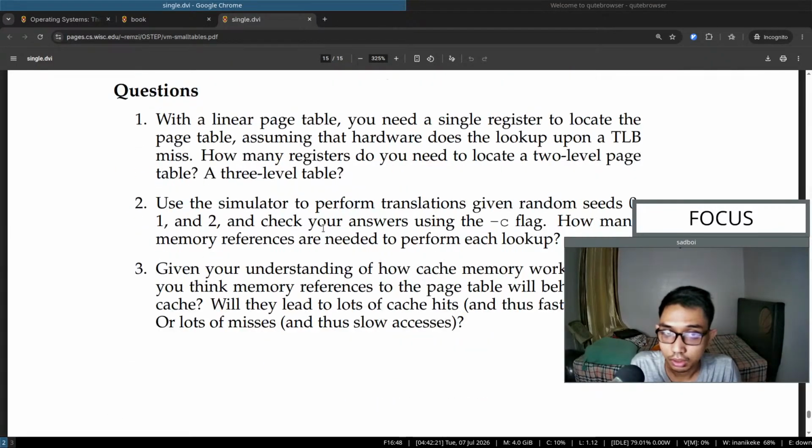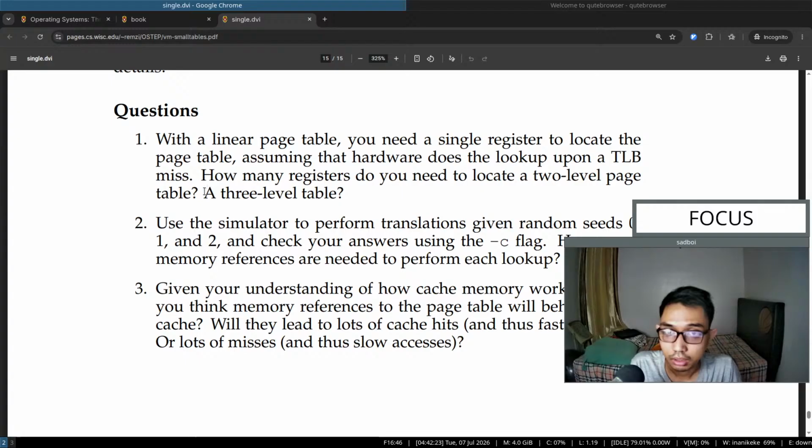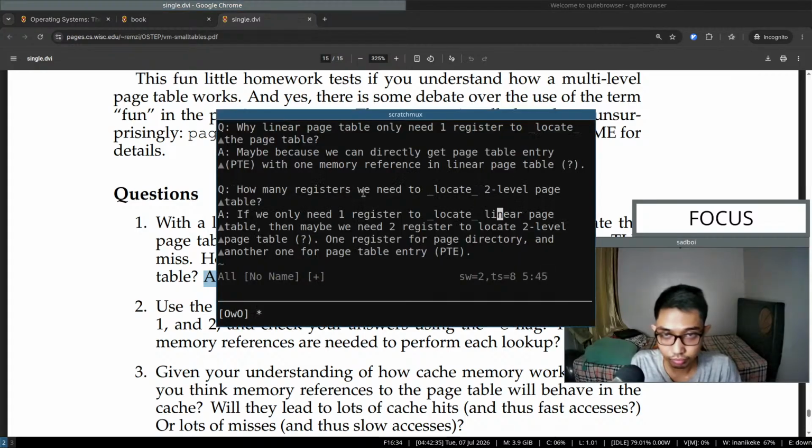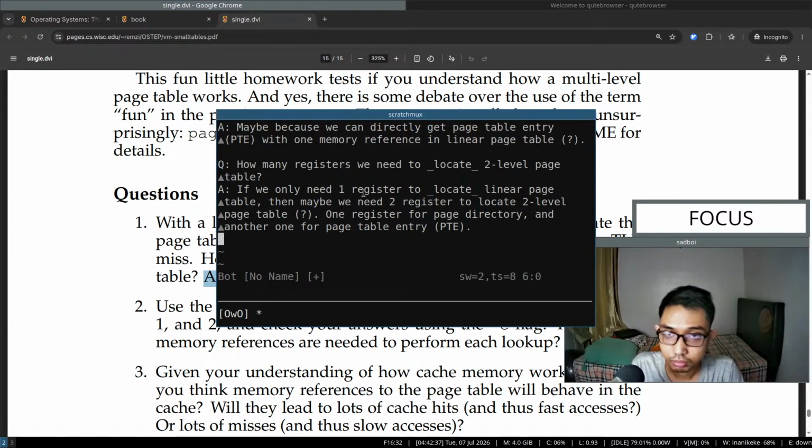And then for the three-level table, is it also three? How many registers to locate a three-level table?